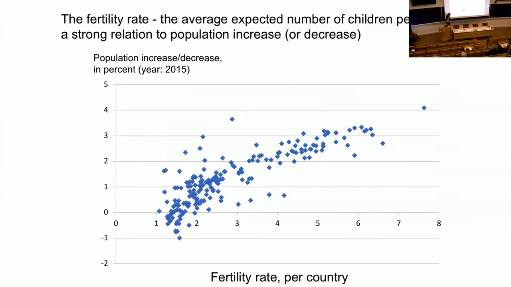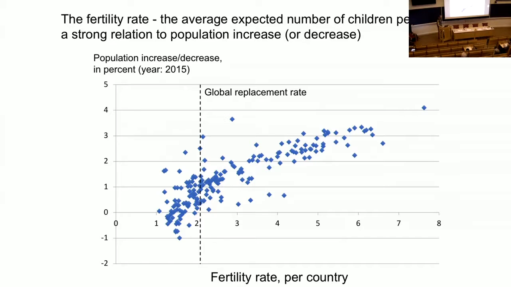So, if we take a global perspective, this is the average global fertility rate, 2.5 children per woman. And then it's good to know also the so-called global replacement rate. That is 2.1 children per woman. And if we have that, the global population would stabilize. So we don't have that.